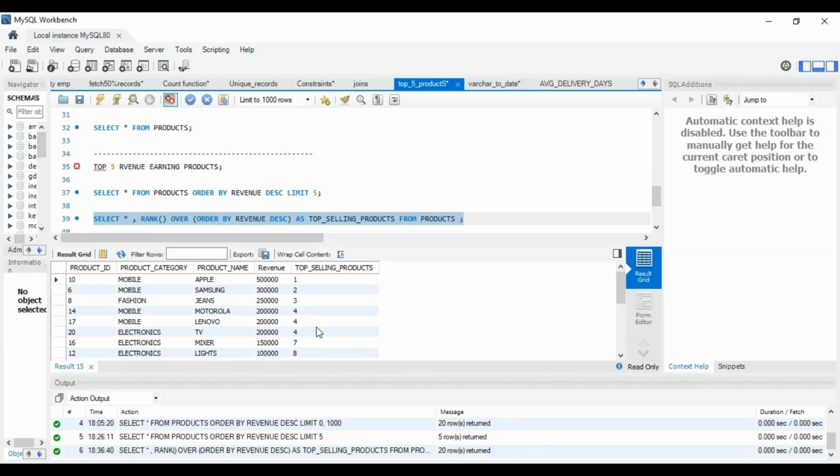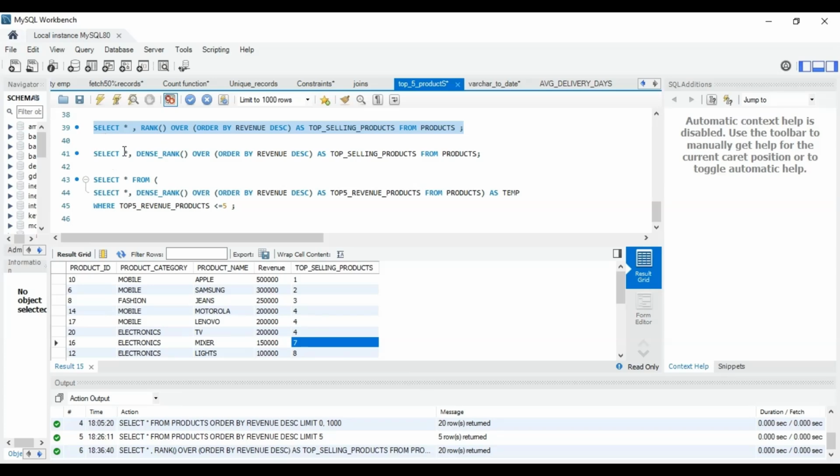To get next rank as 5 instead of 7, we will use dense rank window function which assigns the same rank to equal values without gap, which will result in consecutive ranks. That means it will show 5 instead of 7 without skipping the rank.